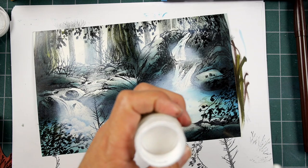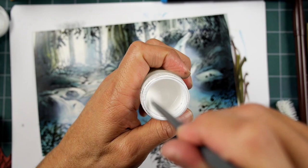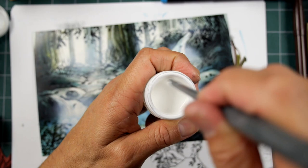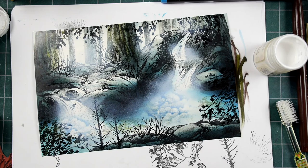Okay, so this is Dr. P.H. Martin's Bleed Proof White. Kind of get it to the right consistency. You want it like thick syrup or something like that. So you have to add water to it periodically or every time you use it, depending on how much and how often you use it. Looks like I don't need to add any water to it. It has the right consistency.